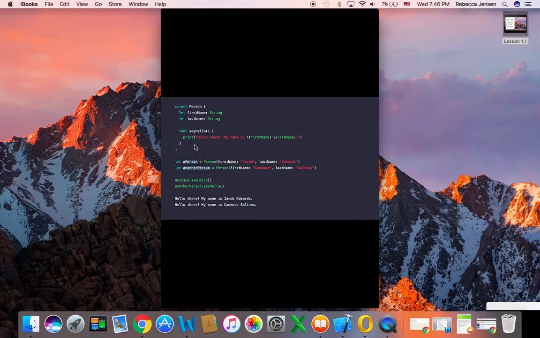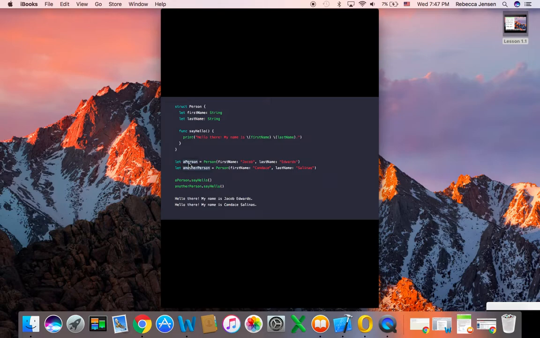Here we have another structure. Notice here that we say let firstName: String. What we're doing here is we're defining first name as a string variable. We're actually giving it the data type. We'll talk more about this in a minute.